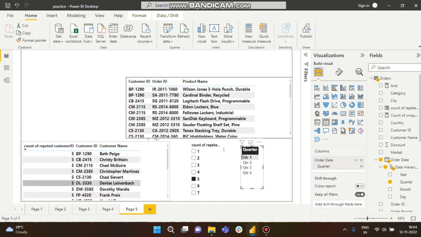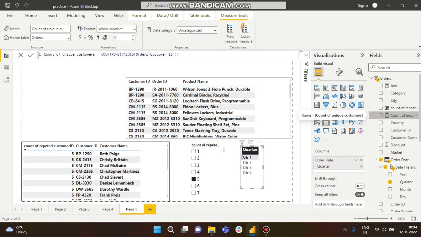I do not want that. I want it to count how many unique customers are coming 5 times. How many customers are placing 5 orders in a single quarter.